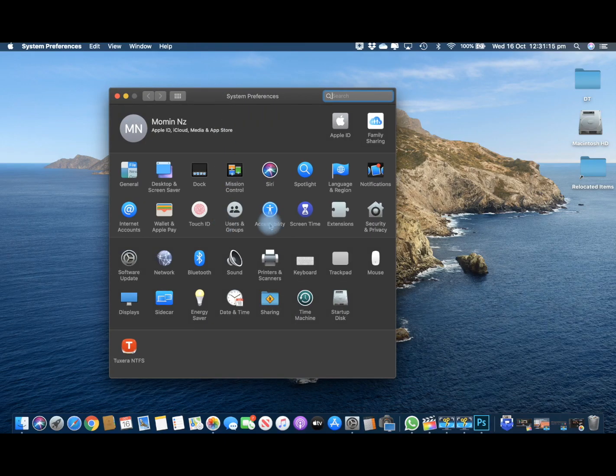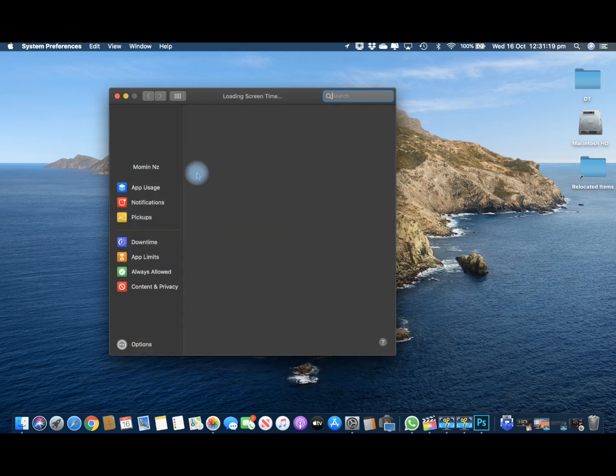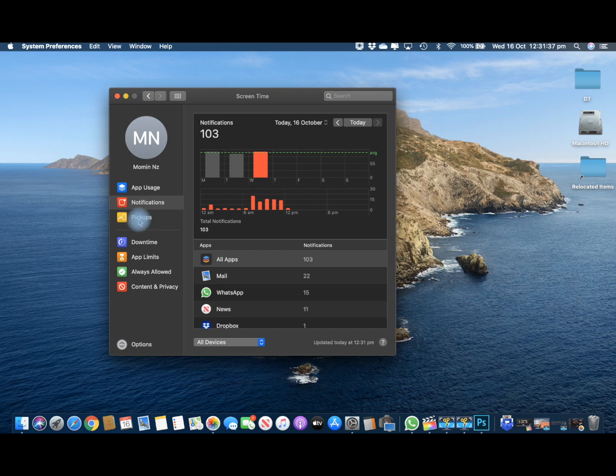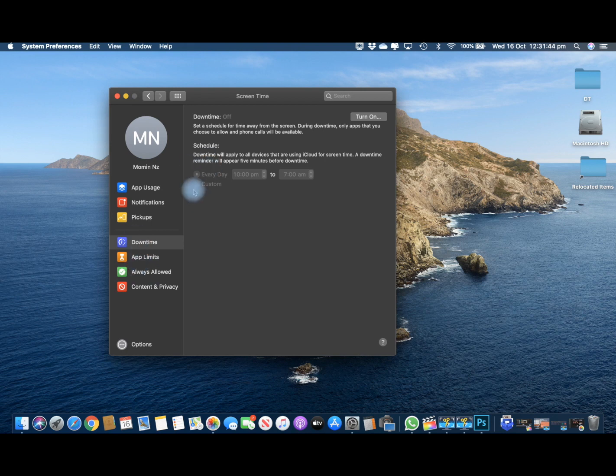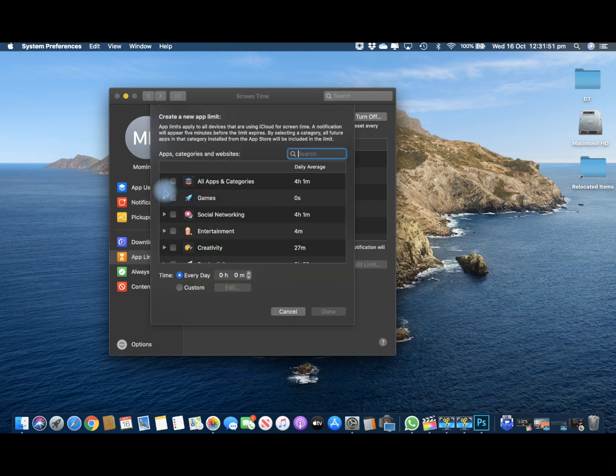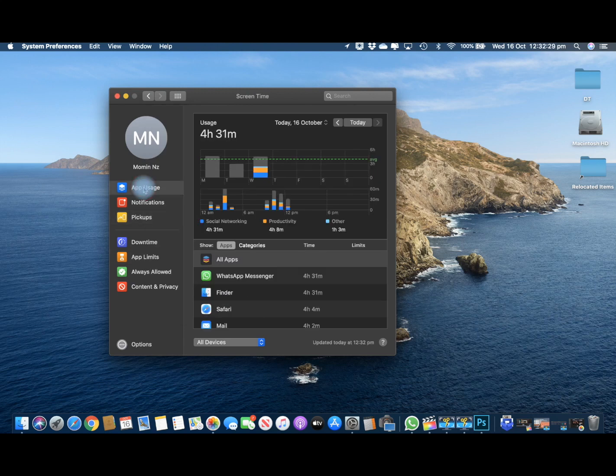In macOS Catalina, you have a new feature called Screen Time, and now Screen Time is available in your System Preferences. If I hit Screen Time, it'll give me the screen time which I've been using on my Mac. Not only that, it gives me very detailed information on the different notifications, the pickups, and the downtime. If I need to have any downtime, I can just add this and click turn on, and then under app limits, I can add an app and limit the usage. So I think Screen Time is a really cool feature. I'm really enjoying it. Although I'm not really applying the limits, it is giving me a lot of information on how much I am using my MacBook.